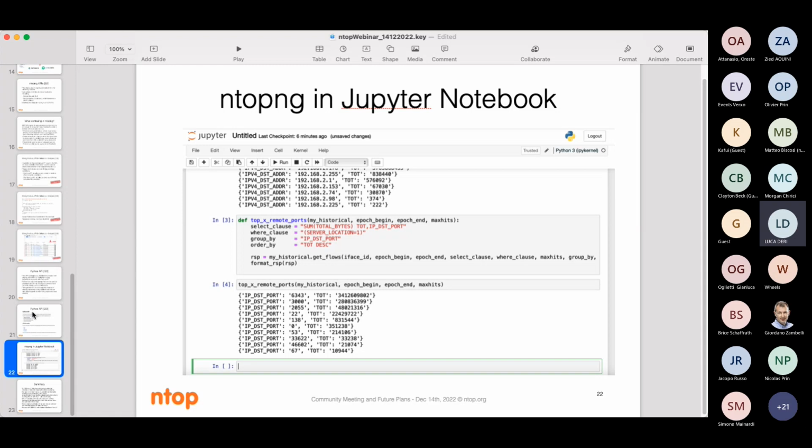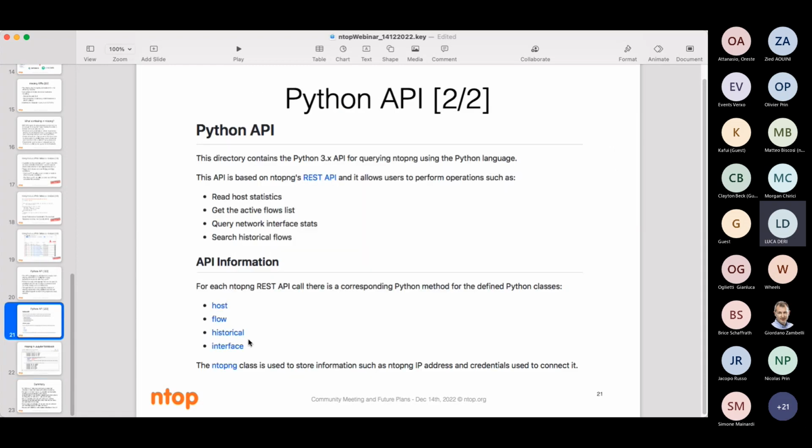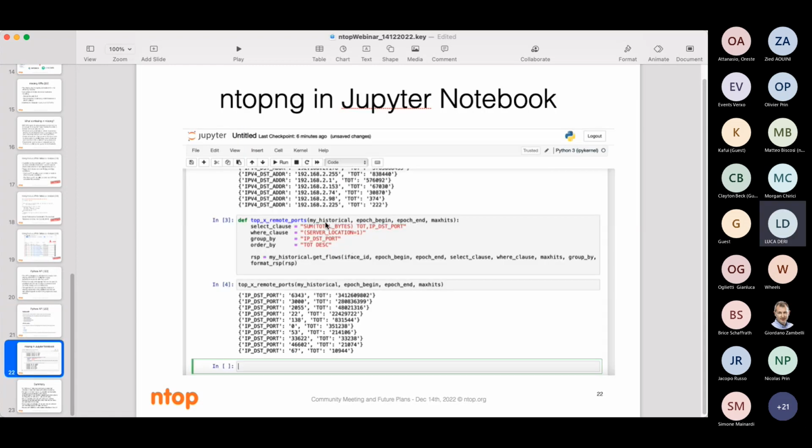As I said, we are still working on this implementation. At the moment, we have 4 classes in addition to the ntop class used for communication. They allow you to play with hosts, with flows, with the interface, and with historical. Historical means that you can interact with time series. So let's say, give me the time series of the score that a certain host did, or give me the last alerts of a certain host, or create complex queries, as you can see here, playing with SQL in essence, that allow you to extract this data.